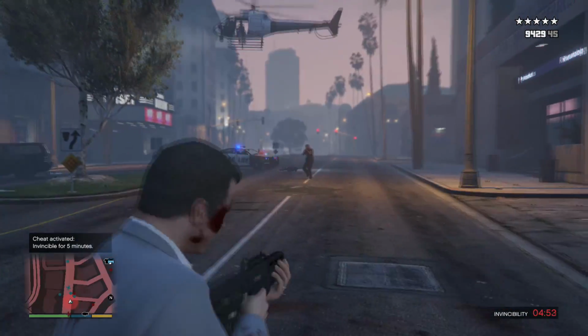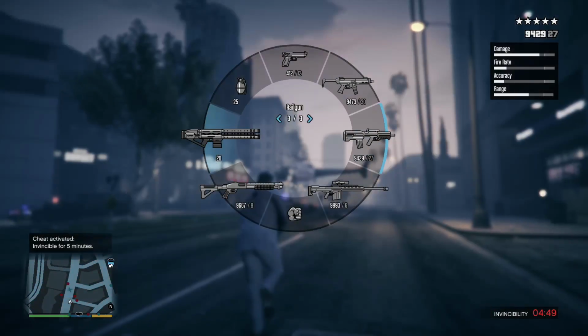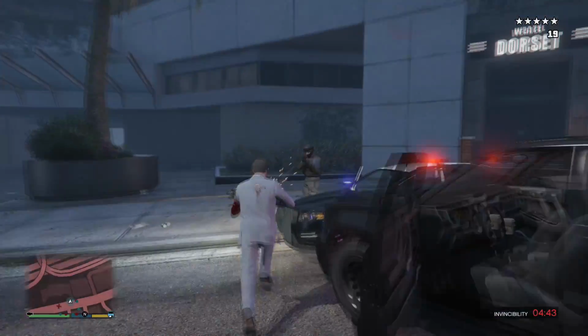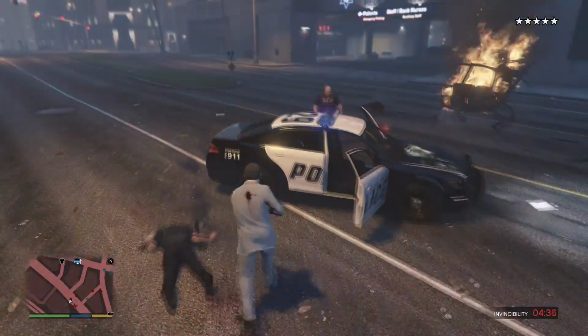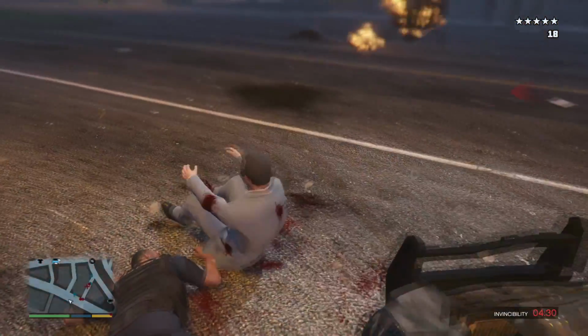And the code for the Invincibility cheat is right, X, right, left, right, R1, right, left, X, triangle. And if you look in the right corner, you can see that it says Invincibility and it has a timer next to it. So unlike the other cheats, this cheat is actually timed, so it only lasts 5 minutes, and after that 5 minutes is up, you're no longer invincible.